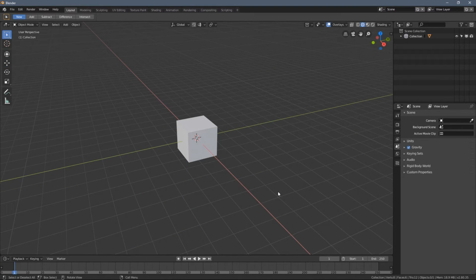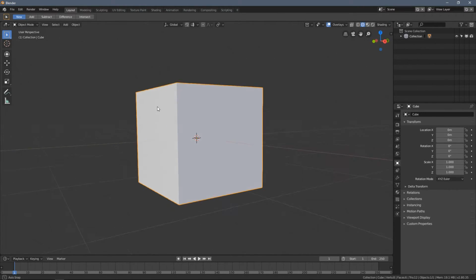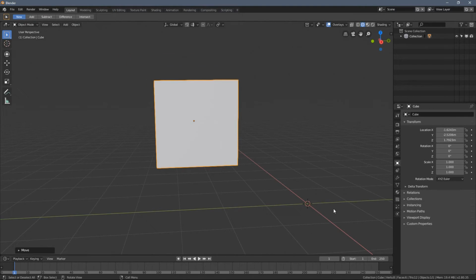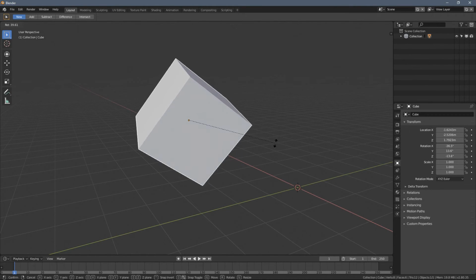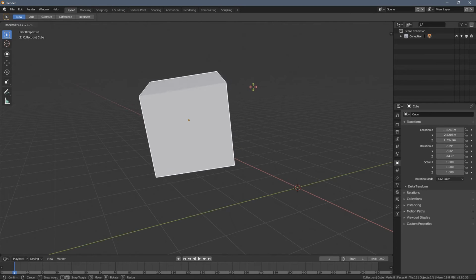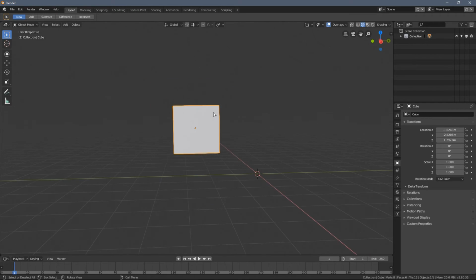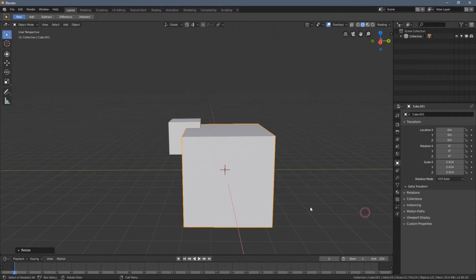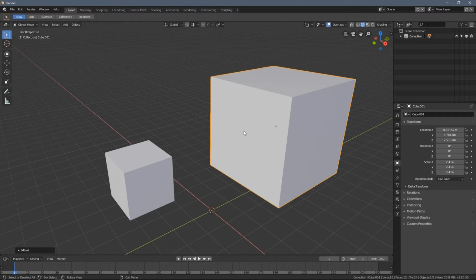So to end this video, I will show you one more thing which is very important in edit mode. I will move the cube a little bit to the side, and you might remember when I was talking about the 3D cursor, we have those object origin points. So when I press the rotate tool, the whole transformation is happening around this central point. And when you snap, let's say, a small cube to the big one, we will just rehearse some of the knowledge.